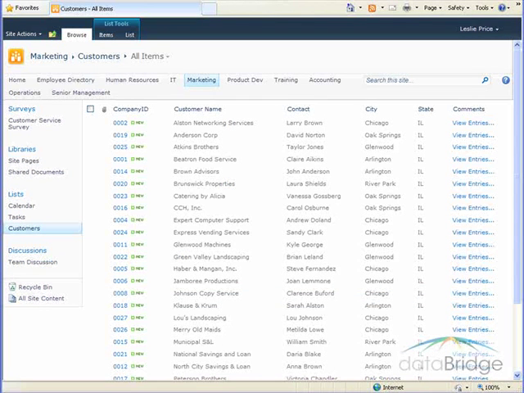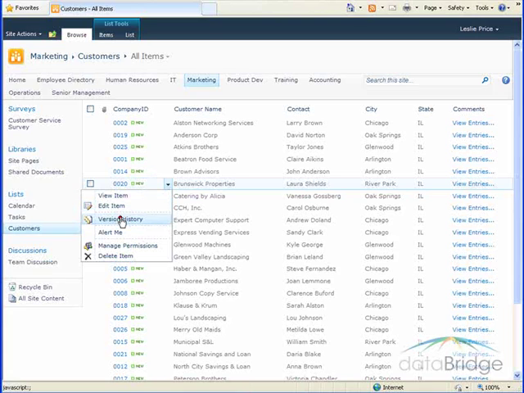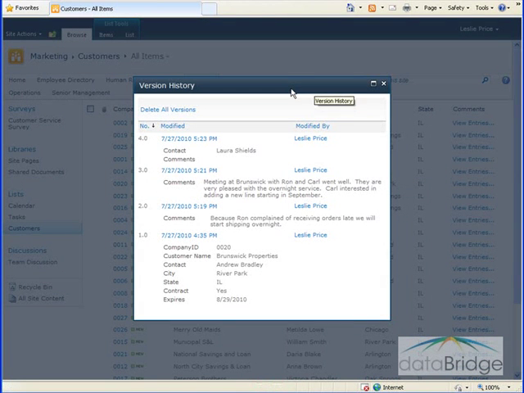So as mentioned at the beginning of this tutorial, when any changes are made to the other columns of the item, a history record is created displaying only the date and name. To view what was changed, click the drop-down arrow for the item, then choose Version History. This shows you a history of all the changes made to that record with the most recent change at the top. And you see the last change was changing the contact name to Laura Shields.